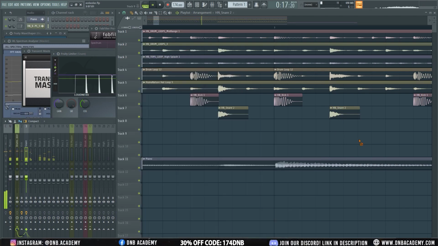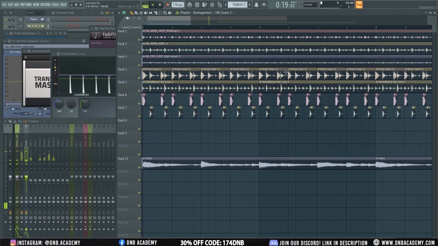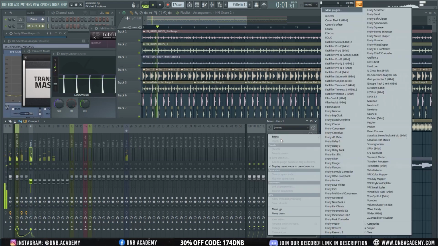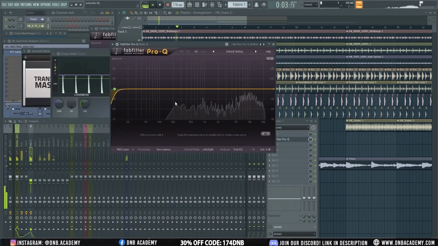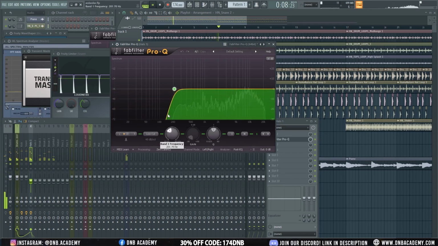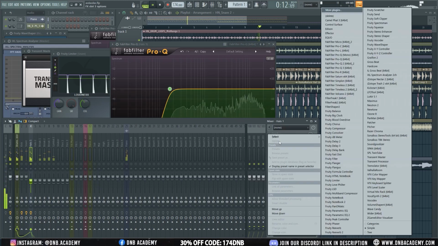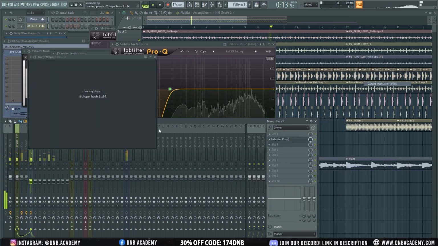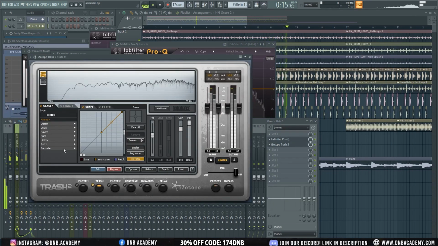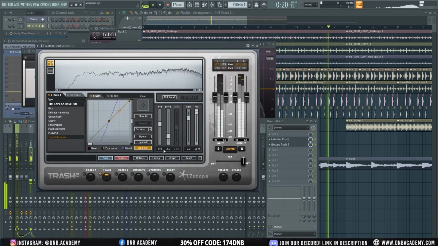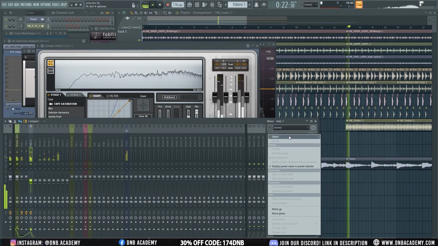Okay. So I'm just gonna push through the rest of the sounds because it's a really similar process through every sound. Okay. So we're on the hats. We go to the Pro-Q. See how this has already been pre-processed. If needed, I would remove these frequencies. Okay. Then we'll go to some saturation. Really brings out the sound. I'll just leave that drive on too. I'll just leave it just like that.